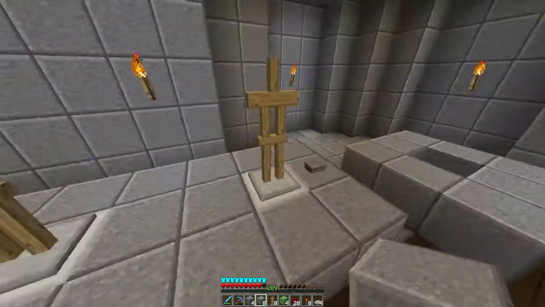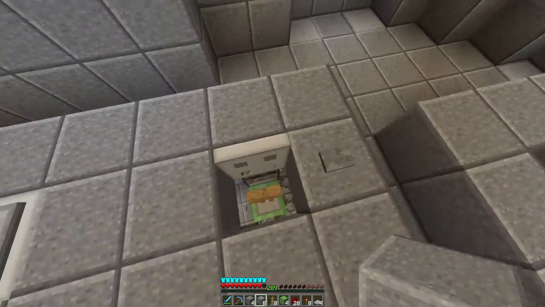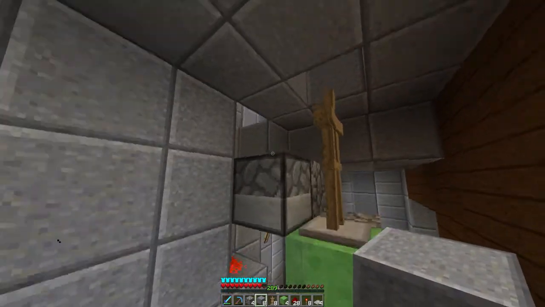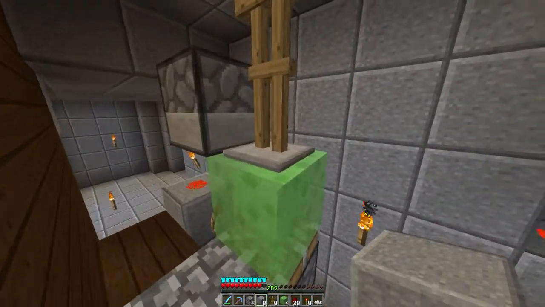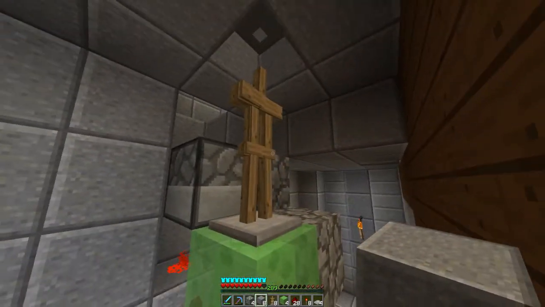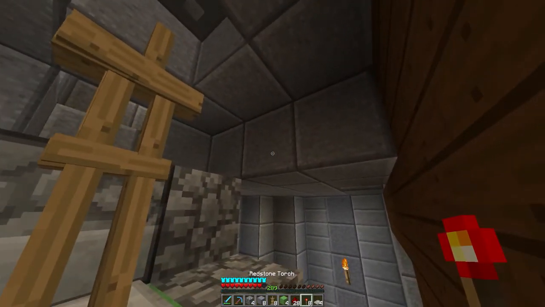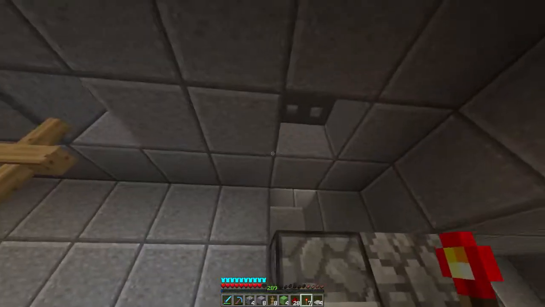Okay, so we have this now. We have this one working. Or not. Okay, why is it doing this now? Why you do this? Why was this happening again? I completely forgot why that was happening to the last one. It's not triggering properly. Hold on. If I put a redstone torch here, that worked. So why didn't it work before?